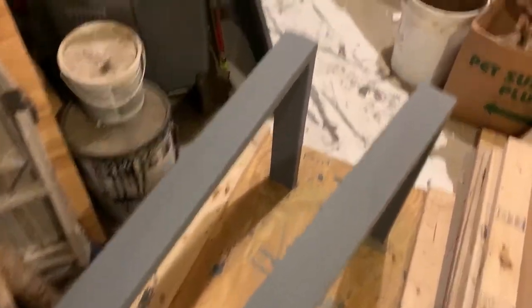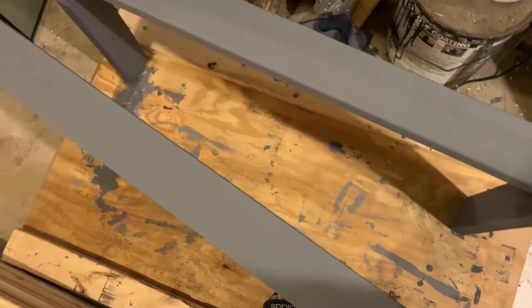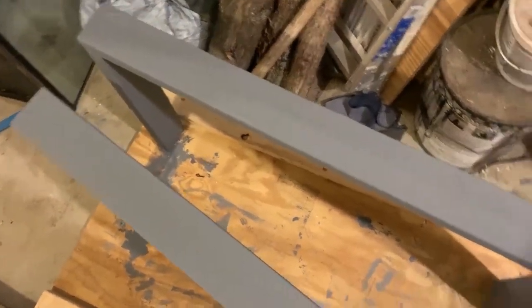And while that was curing, I made a basking platform just like I did with Norman's enclosure. All that was just some 2x4s that I made the legs from. I took a piece of wood and used that for the actual shelf itself. I used some 2x4s to reinforce it a little bit. And then I sealed it with Drylok, which is, picture it like a ceiling paint almost, if you want to think about it that way.